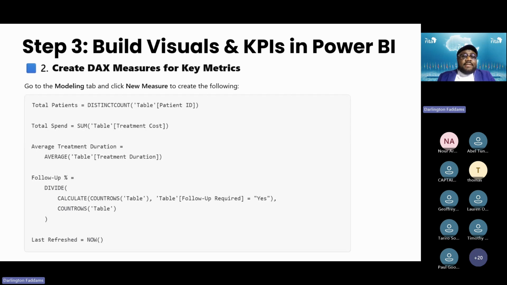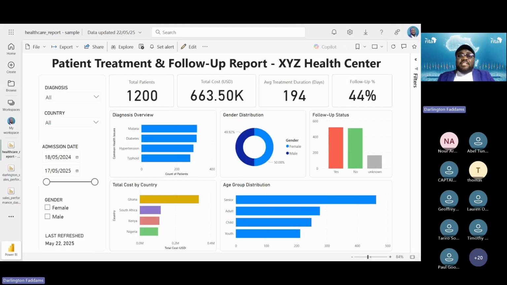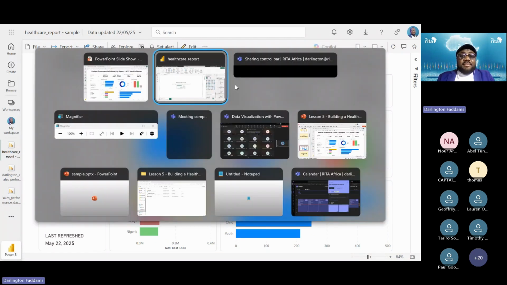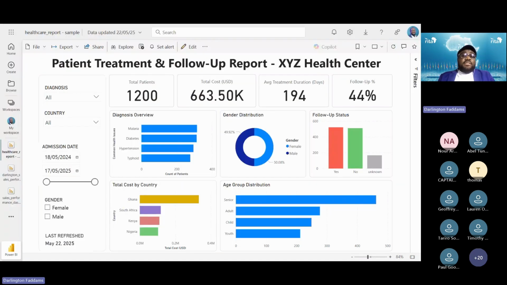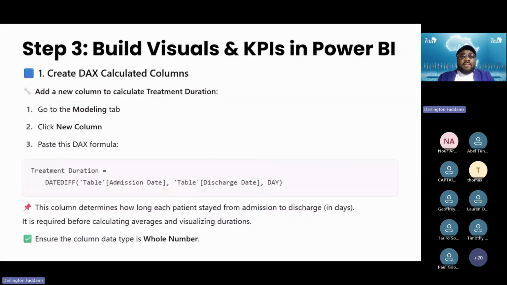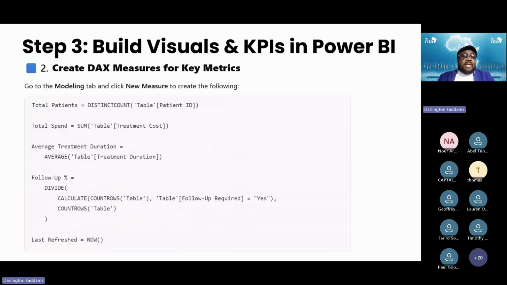And one other thing, looking at this particular visualization to save time, no, don't worry, total cost is okay. We are not going to save time yet. All right, let's save time. So this is what I'm going to do. I'm going to type total cost into bracket USD. Then I will write the formula, total cost USD, and I write a sum on treatment cost. Total cost USD.